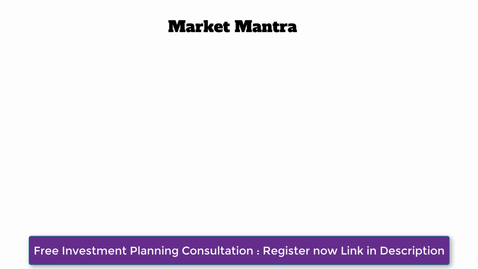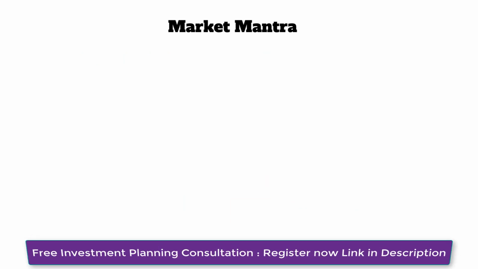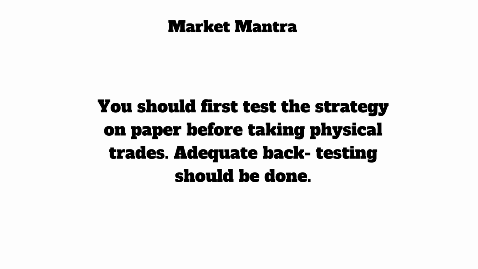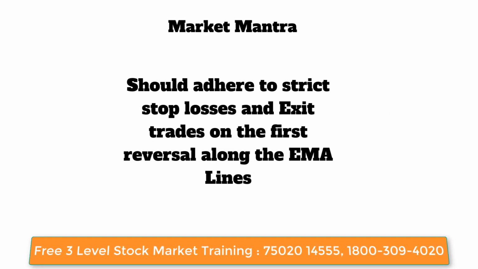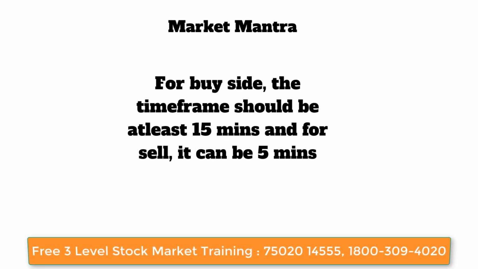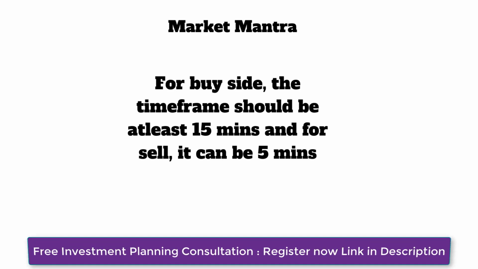Here are some mantras to be successful in the market. The market is always right and we have to ride the trend. 1. You should first test the strategy on paper before taking physical trades. Adequate backtesting should be done. 2. Adhere to strict stop losses and exit trades on the first reversal along the EMA lines. 3. For buy side, the time frame should be at least 15 minutes and for sell, it can be 5 minutes.